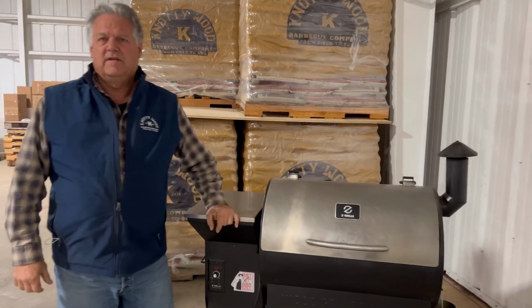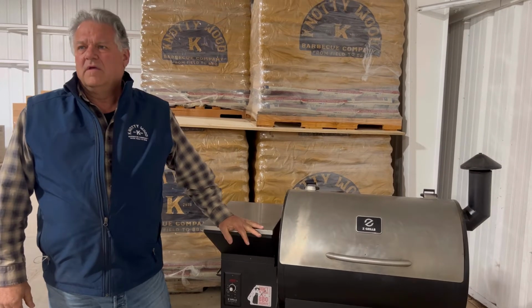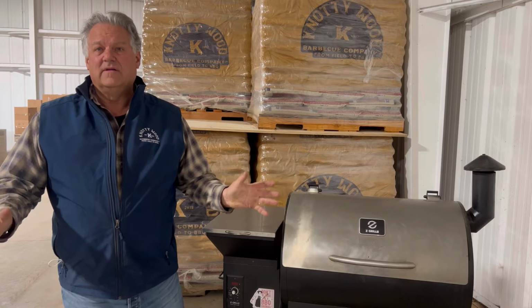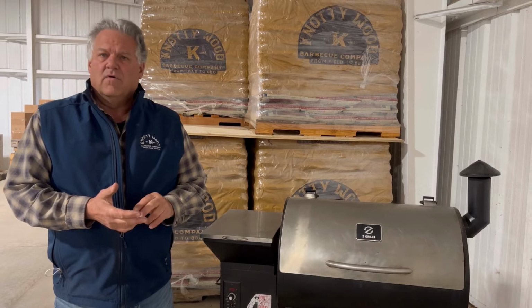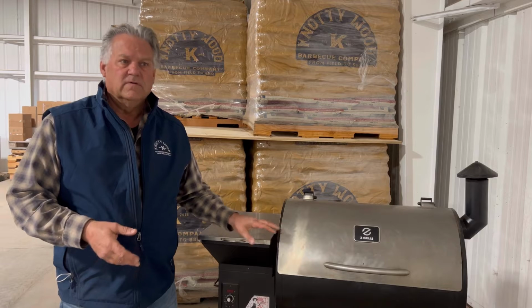I wanted to explain today why it's important to season a new grill. One of the main things is you want to first start with just vacuuming it out. Just vacuum your grill out, get any metal particles or any manufacturing dust or debris that is caused during the manufacturing process of the grill.